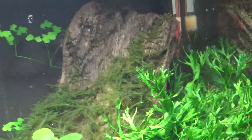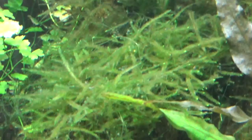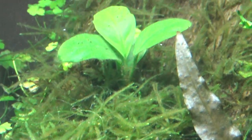Whereas on this side, I have the moss growing attached to the driftwood, and it gives a totally different effect. This is Java moss that I've trimmed very close to the driftwood. I don't really want it to overwhelm it, but I have to really watch it. Like now, it needs to be trimmed.